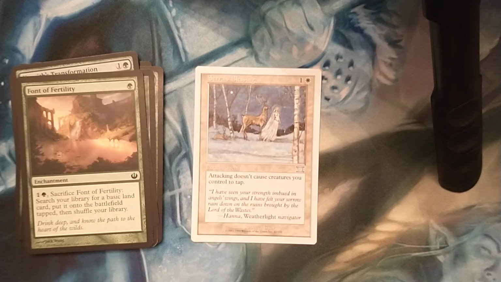And then Sarah's Blessing. And we have this maiden hanging out with an elk. And attacking does not cause creatures you control to tap, which I thought was pretty good. For 2 mana, this is a pretty solid enchantment. And I will have a lot of creatures on the board.